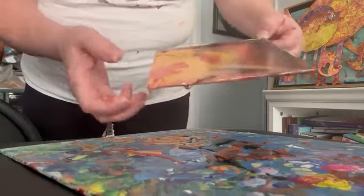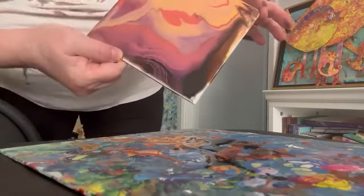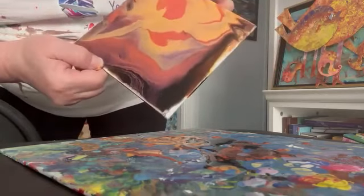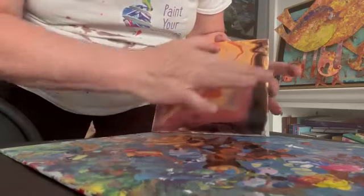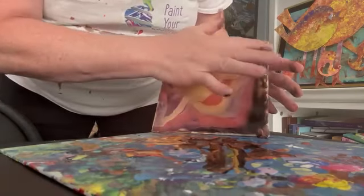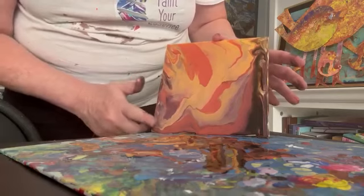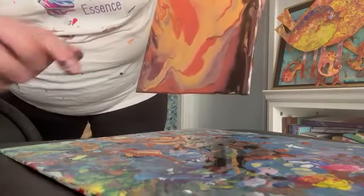Even if it doesn't cover the whole canvas, that's okay too. It's kind of slowly moving over here. My thumb's all over it. I'm kind of controlling it a little bit again, just adding some more to let it flow. It's kind of interesting — there's purple in here. See, there's purple. So you can see it rolling, I think.